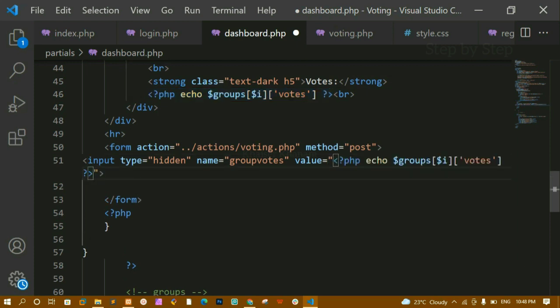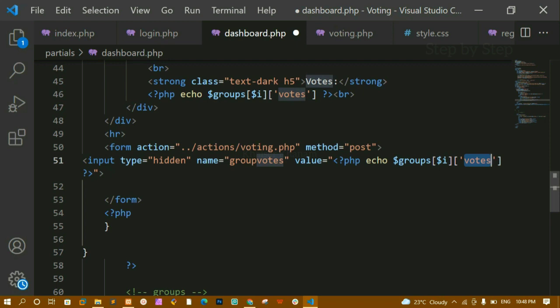Because here I have given type equal to hidden, this input field will be hidden. Whenever I click on the voting button, only then this will be updated, and whatever value I have given here will be given to me. Again, this value is nothing but votes, and these votes are coming from the database. Whatever updated value I have inside the database, I will get here, and using this value I am going to display it. So here I am writing this one.